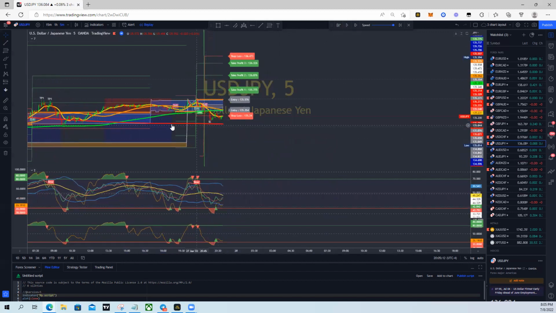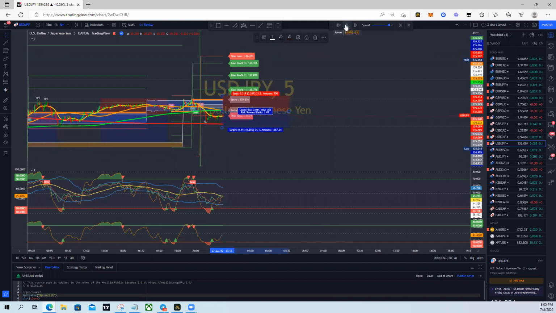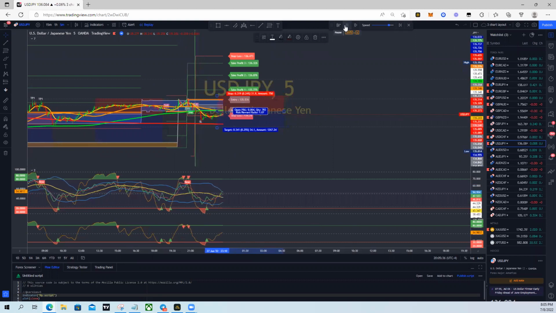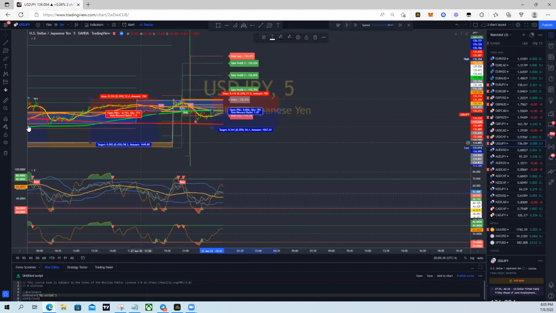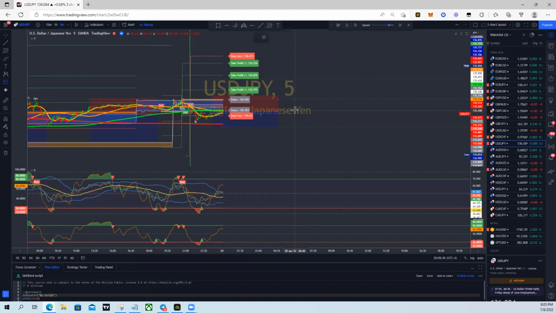Okay, we take this sell. I'm taking this sell. It's moving too fast. I should have slowed it down a little bit. But I'm taking this sell from outside of the zone. Previous lows, 30 pips, stop loss, 30 pips, that's a 1-to-1. Slow it down a little bit. I would also take this retest. I would take another sell from here. Another sell, same stop loss, same take profit. So now we got 2 of them in.